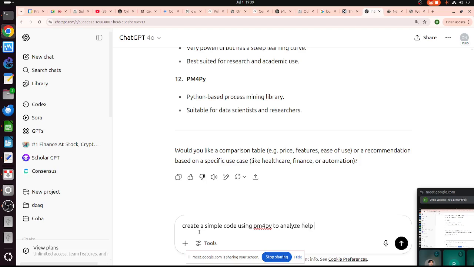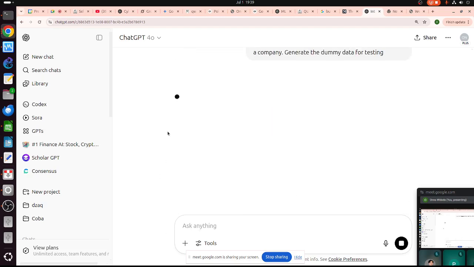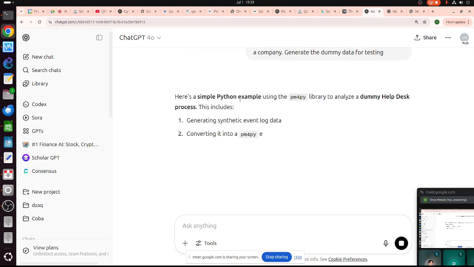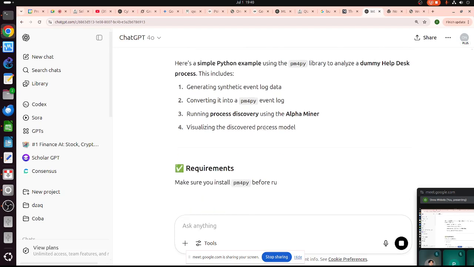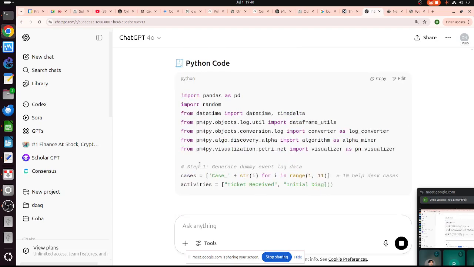Help desk in a company, generate the dummy data for testing. Okay. So we generated the data. So to install is simple like this. That's the only thing we need to do to install PM4Py. So it's very simple actually.